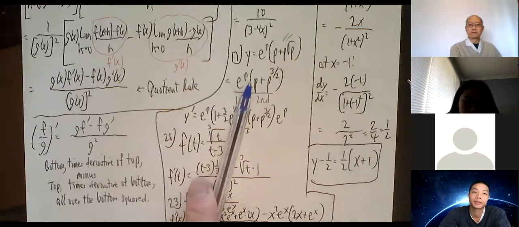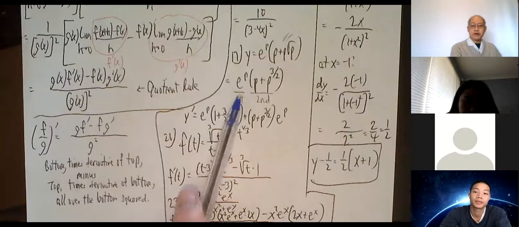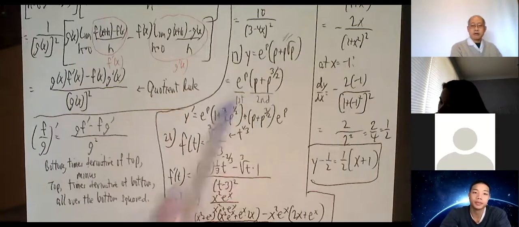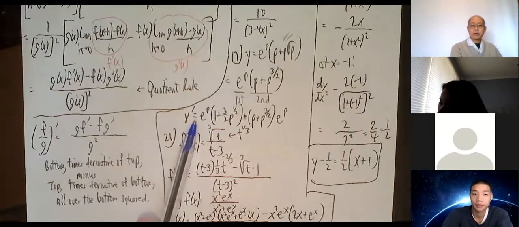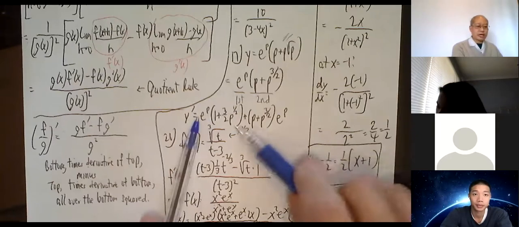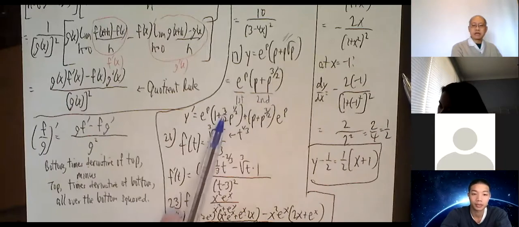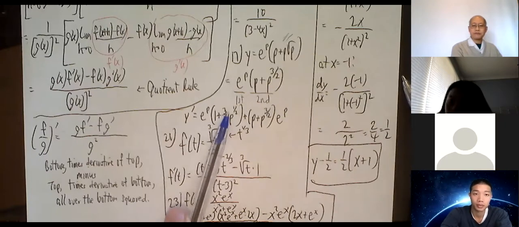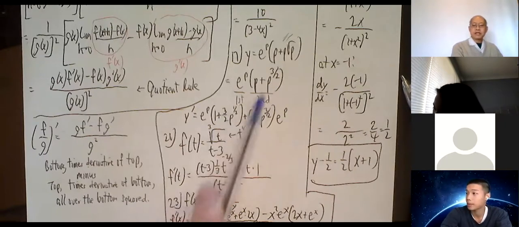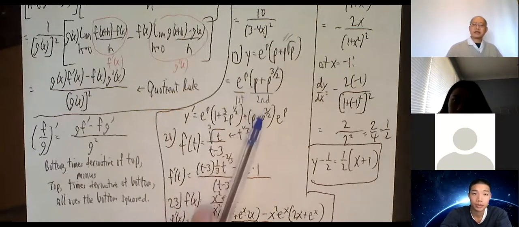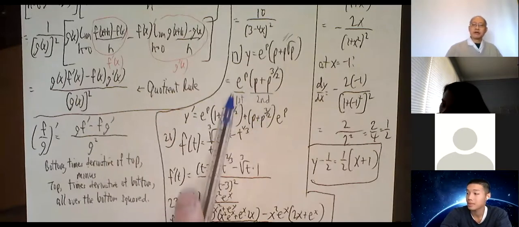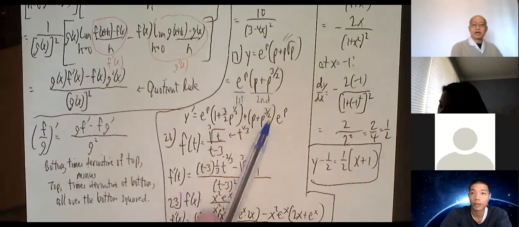So there we go. All right, so this is the first function. This is the second. So first function, e to the p, times the derivative of the second. The derivative of p is 1. Derivative of p to the 3/2 is 3/2 p to the 1/2. Plus second function, p plus p to the 3/2, times the derivative of the first, the derivative of e to the p is itself, so e to the p.